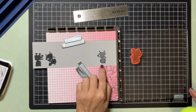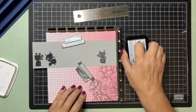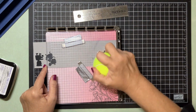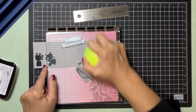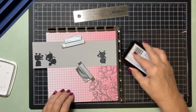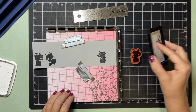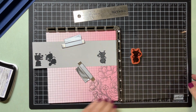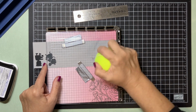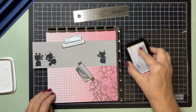So you can see we're not really black yet. Like I said, it does take a little time. That's why I said I did most of this ahead of time, but it's worth it because it does give a great look. I tried to do this just freehand and I could not get the depth of black I wanted. You could use Stazon to do this as well, which I thought about, but I decided to go with Memento. He's darkened up every time. Like I said, it takes as many times as it takes.